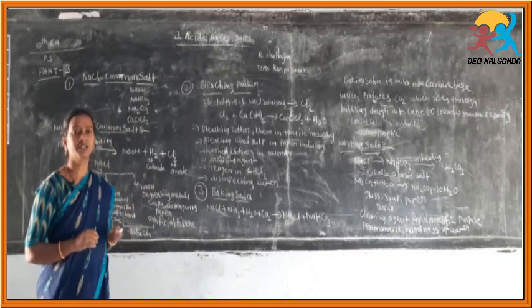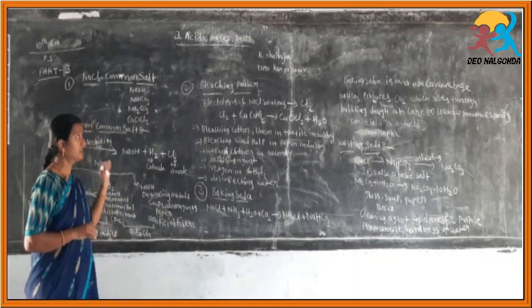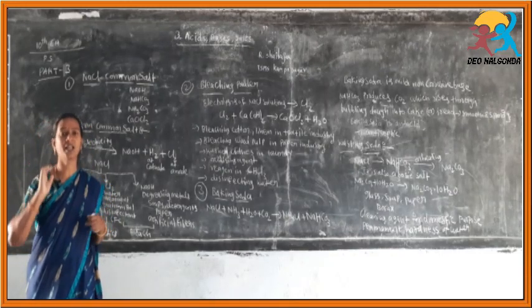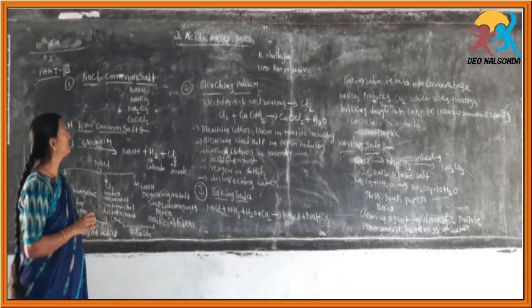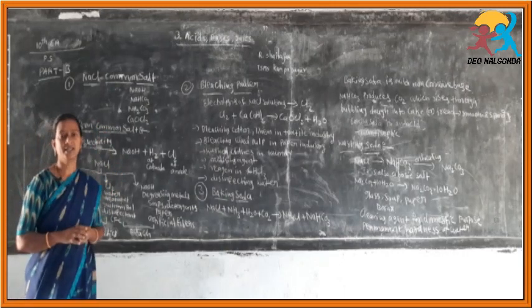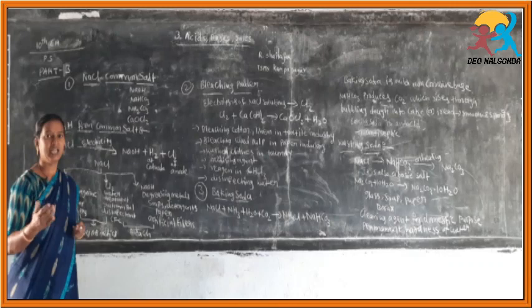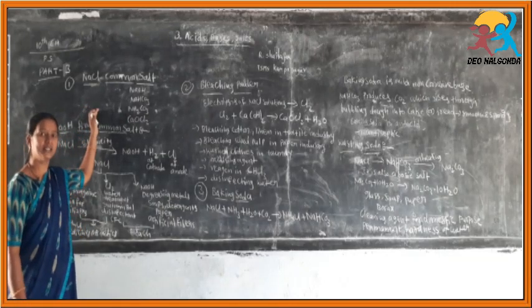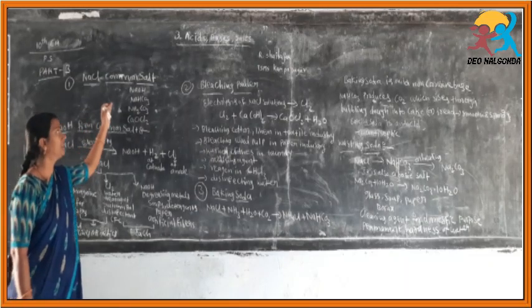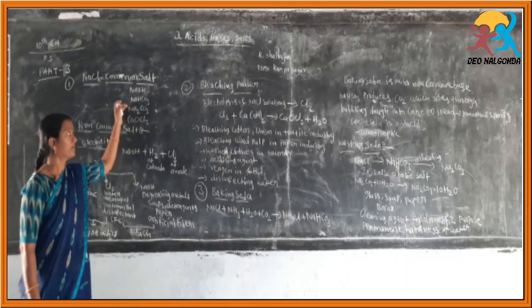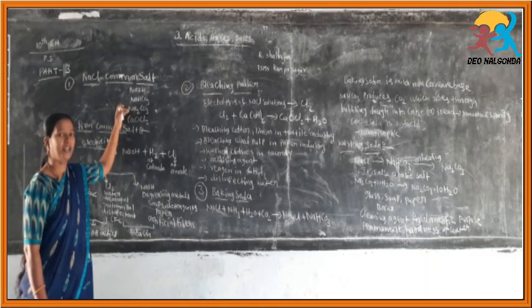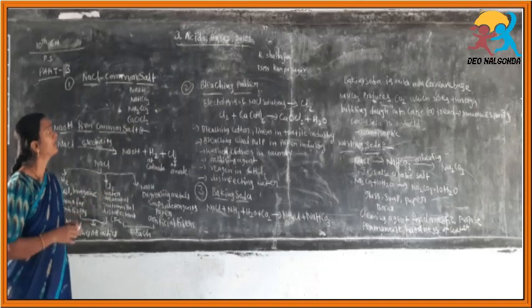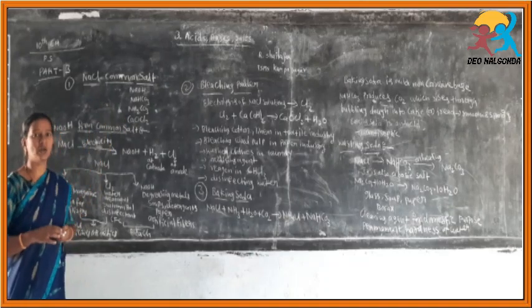Okay, it is the third section. There are salts, how we prepare these salts and what the uses of these salts are, we are learning in this section. So, what is NaCl? NaCl is the common salt, generally the table salt we use. This NaCl is the main important raw material for sodium hydroxide, baking soda NaHCO3, washing soda Na2CO3, and bleaching powder CaOCl2. So in these compounds we use this NaCl salt.